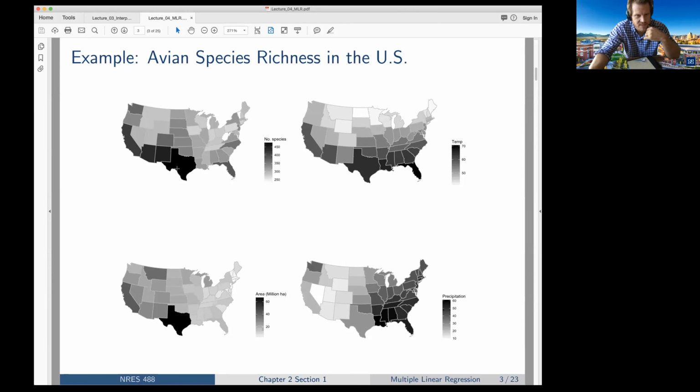Okay, so we see Texas, it looks like, has the most species of all here. Nevada, we're on the lower end for species. California has a lot of species. Arizona's pretty good. New Mexico's pretty good. Not shown is Hawaii, but Hawaii is included in the data, and in fact, Hawaii has the fewest species of all the states.